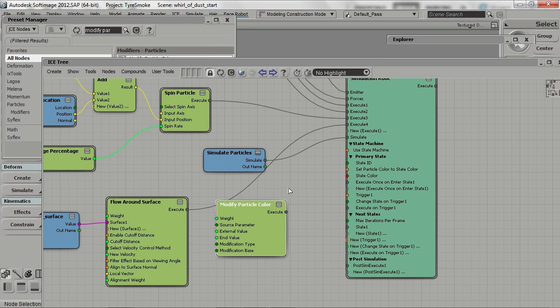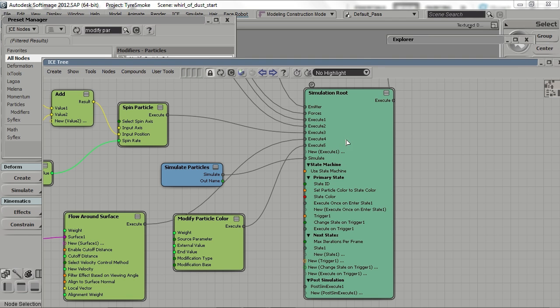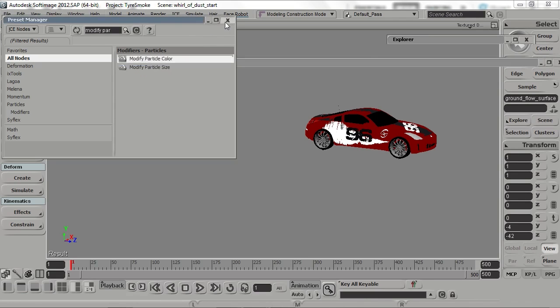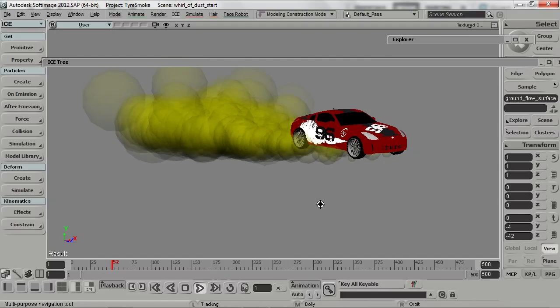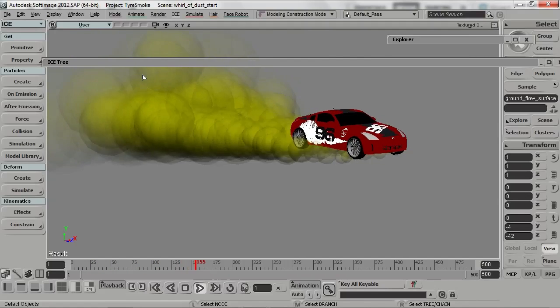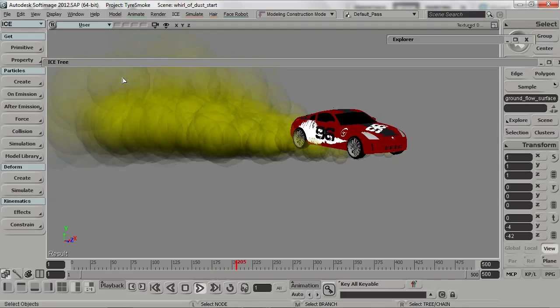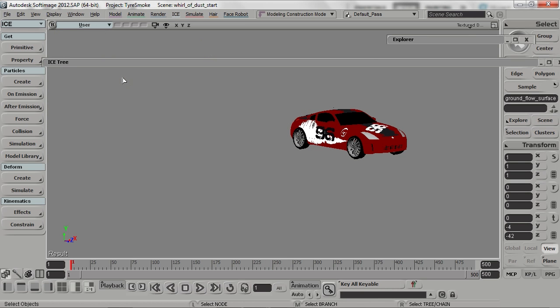And close the property page and connect it to the simulation root, and let's play back the animation again, and you'll see that we gradually get the particles to fade out rather than just abruptly disappearing as they did before.